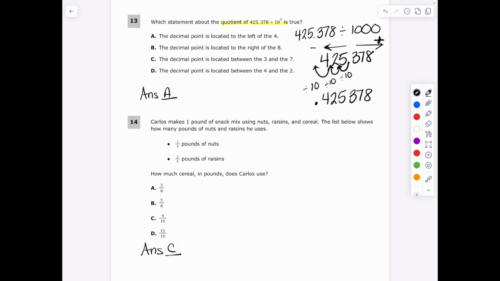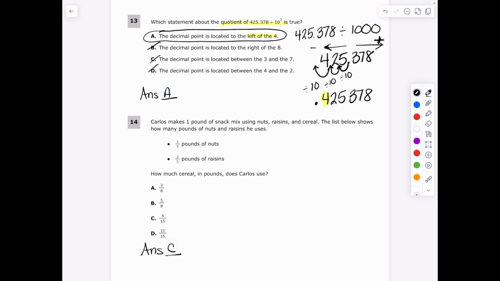For number one, it says the decimal point is to the left of 4. Is that true? Yeah, here's 4, and it's true. The decimal point is right to its left. So that is the correct answer. All the other ones assume, like the second one, to the right of 8. That's if you have moved the decimal point in the wrong direction, you would have gotten B. Or if you had counted in any other way. So A is the correct answer.